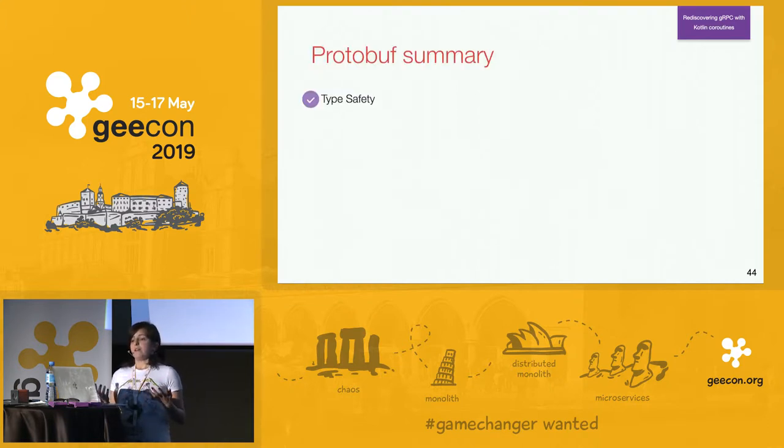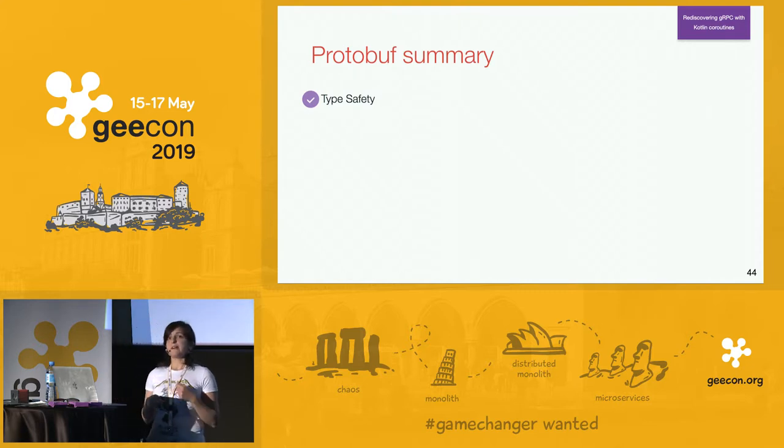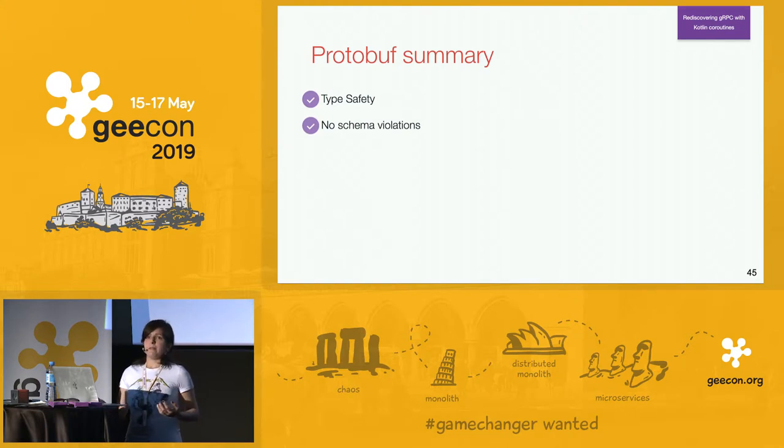And let's summarize why protobuf is so cool. As we understand, when we define this file, you show what this service is, you define your calls, your messages, and if your language is type safe, your protobuf is also type safe. Why is it so? Because your message is compiled to the appropriate class in Java, for example, or in Go, and then you have this type safety, and you cannot make any mistakes because you have a compile time error. Then you cannot violate the schema because of the same thing, because your services are also compiled to interfaces of your language, and your methods are also compiled to methods of your language.